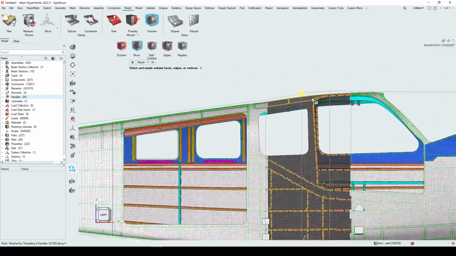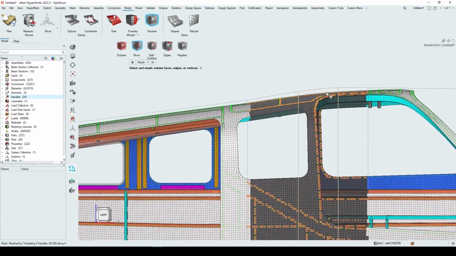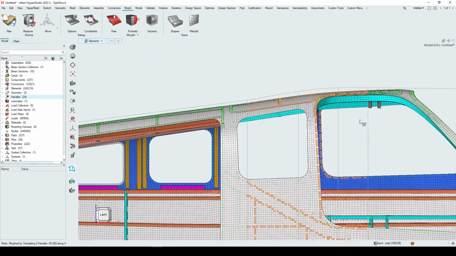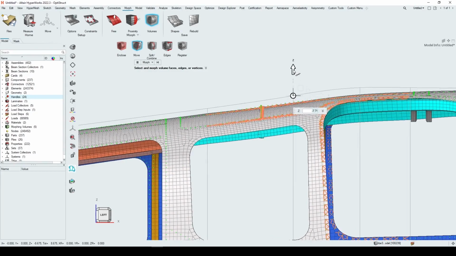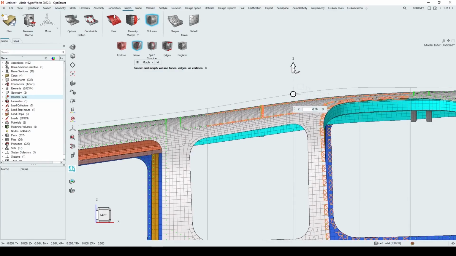And it also has changed the profile ever so slightly of this region here. If that's something that was of concern, then you could always morph that back to the CAD, or you can use the move tool again and just bring that down to in line with where you want it to be for your particular profile.